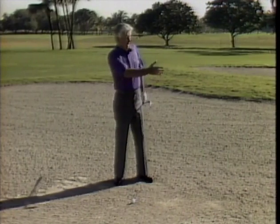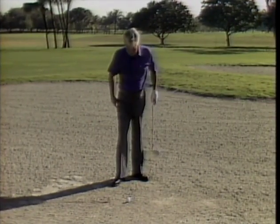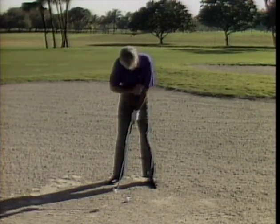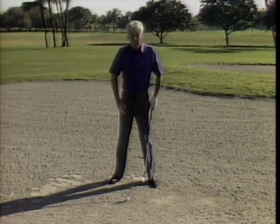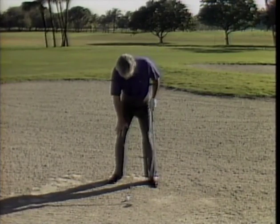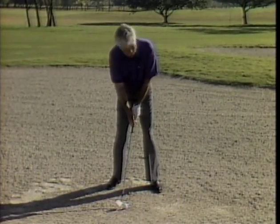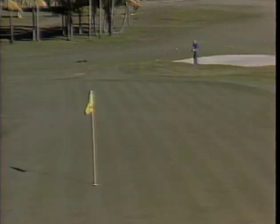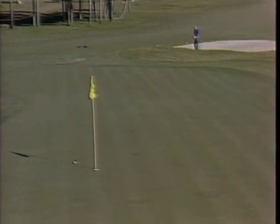One of the most difficult shots in the game is a long bunker shot, even for the pros. But when you walk into a bunker, don't always pull that sand wedge out — survey the situation. If I'm at least 150 feet from the hole with a good lie, I'll take an eight-iron and chip it. Put the ball in the middle of your stance, let your arms hang in a V, hands a little bit ahead, no tension in your shoulders. Swing the arms and shoulders with no wrist break. It takes practice, but it's best to catch it a little thin — you're better thin than thick.